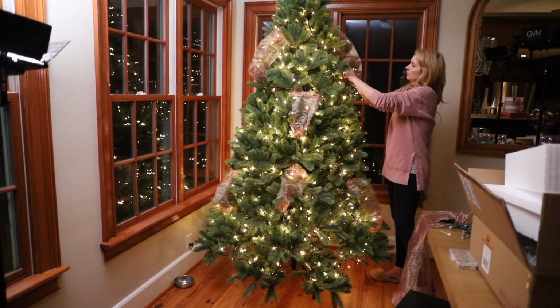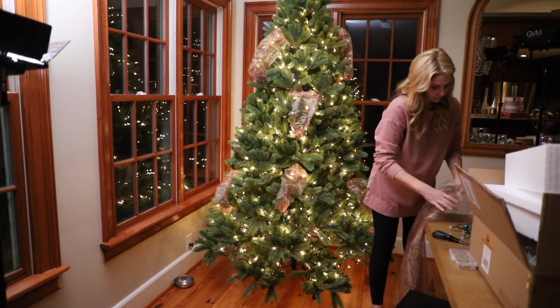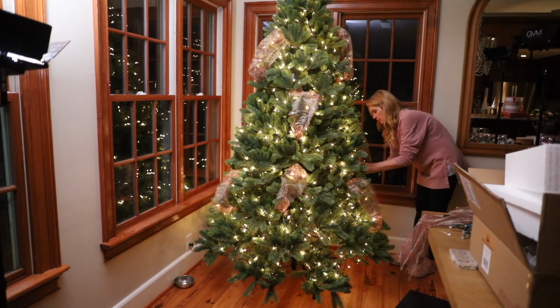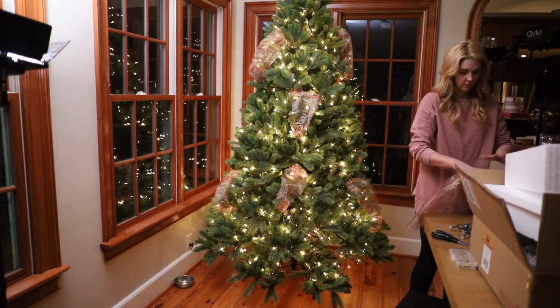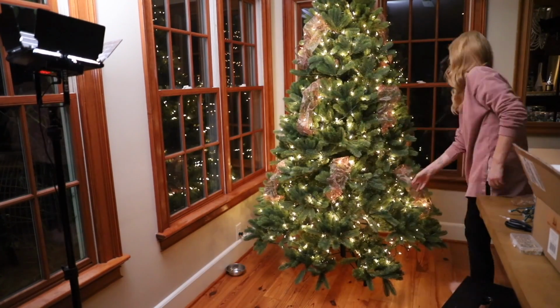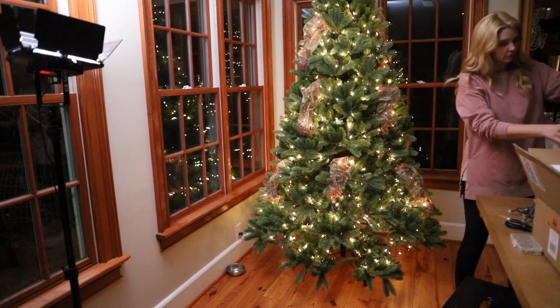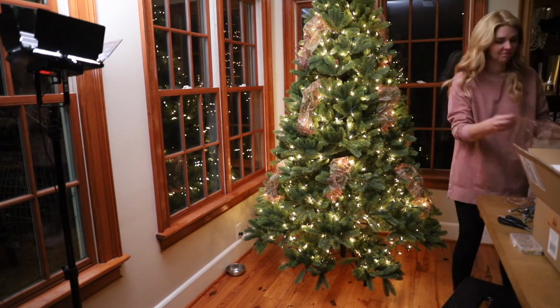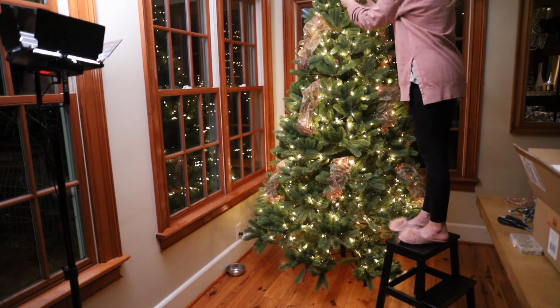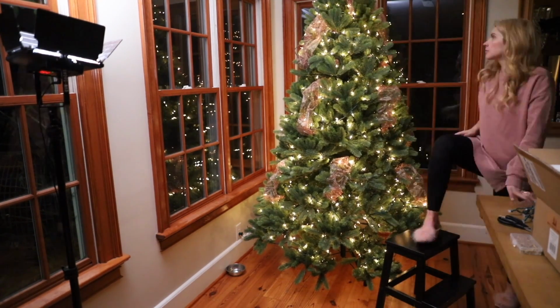Next up, we are adding some, I don't even know what this stuff is called. Okay, it's like a gauzy ribbon thing. I will try to link what I can for you guys down below. I did purchase some new things this year because I kind of had a different vision for this tree. And I wanted to do something really fun for the tree in the playroom as well. So basically, I got a lot of things on Amazon, but also Hobby Lobby.